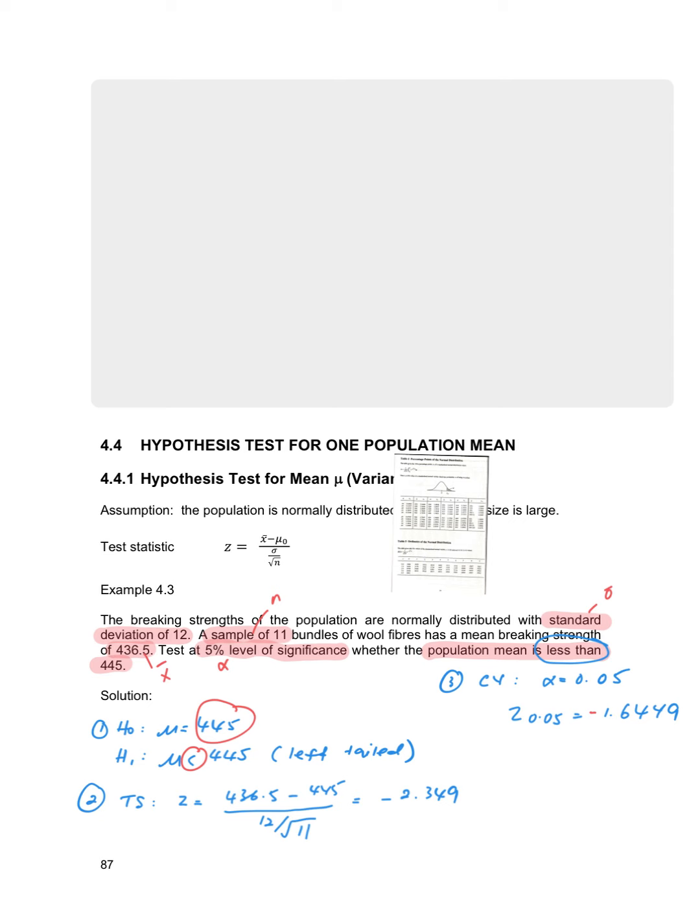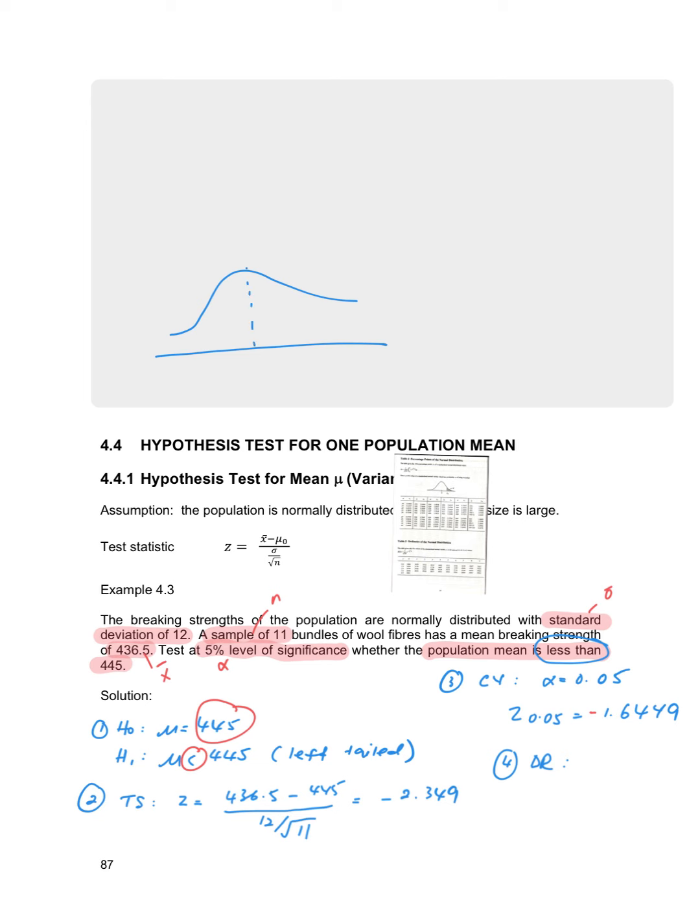Okay, step number 4 is the decision rule. So how to write the decision rule? We have already identified the test statistic and the critical value. To construct the decision rule, to make it easier to see, we draw and identify the rejection region and the acceptance region. So I draw on top here. Let's say this is our region. Since we are focused on a left tail test, we focus on the left side.